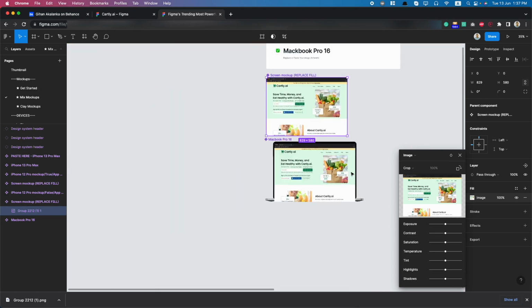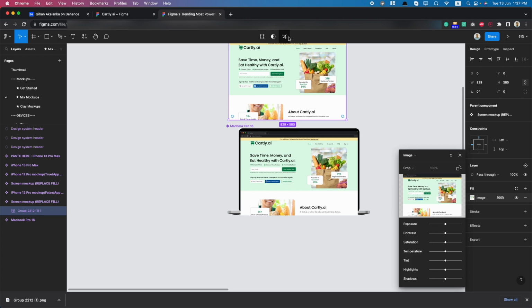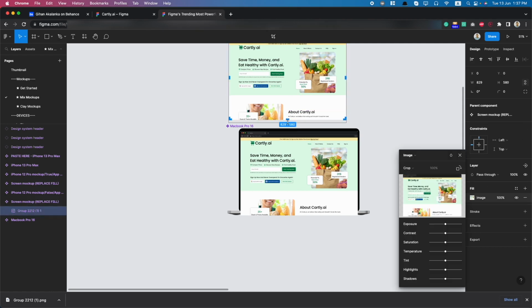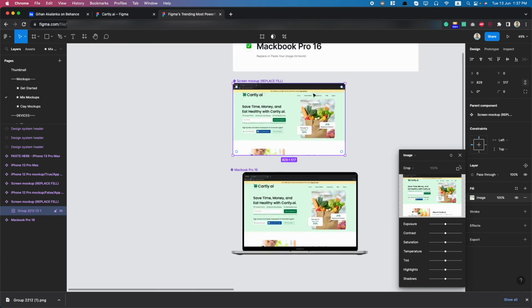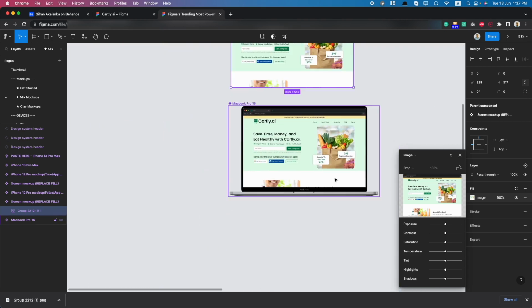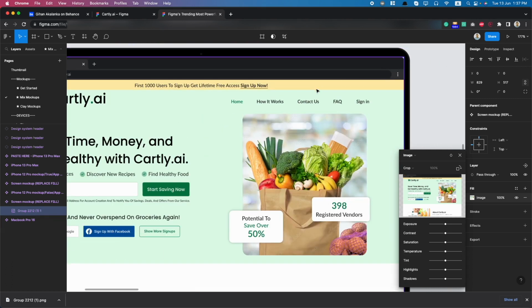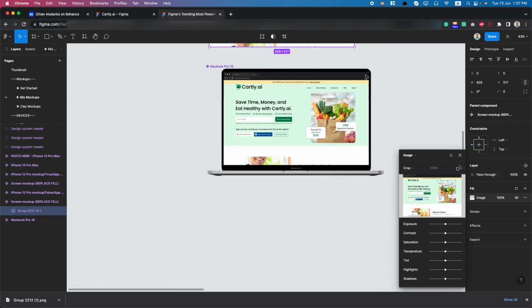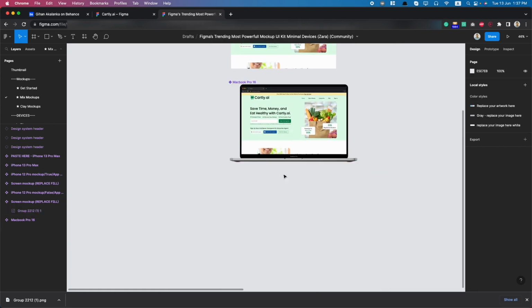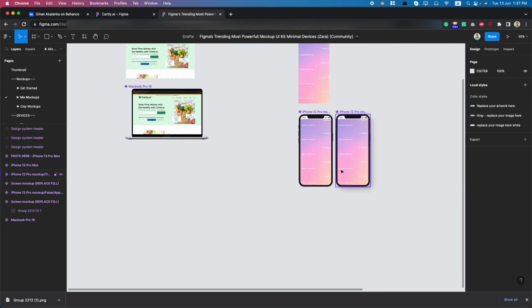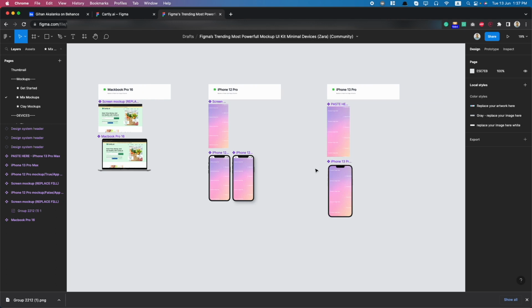Okay, no, we have to crop it more. Sorry, what's happening? Okay, right, let's crop it like this, and now it's perfect, but we have this rounded shape here. For now it will not be a big issue, so I will leave it as that. So now we have to do the same with this design.